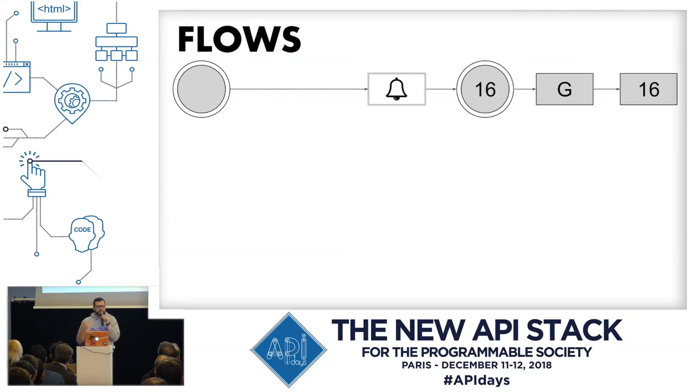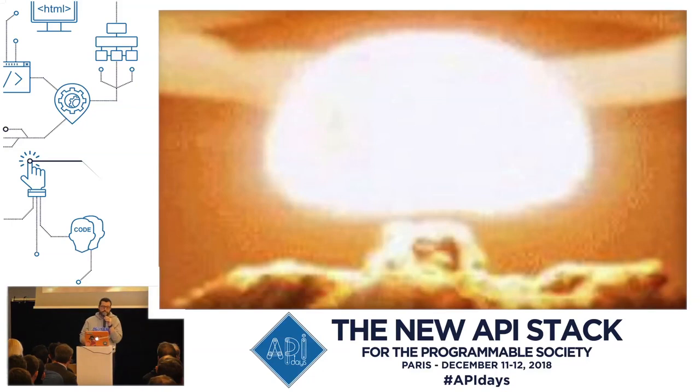If the elevator system is a basic one, there is a single call button. Once you push it, you have to wait, not knowing which elevator cabin will come. A bell rings when one of them arrives. You walk in, push the 16th floor button. And unfortunately, this elevator was going down, so you go to the ground floor, hoping that an alien will not come into the cabin. Fortunately, it does not happen. And after that, you finally go up to the 16th floor, where you can take the... Ah, too late. The building has exploded.